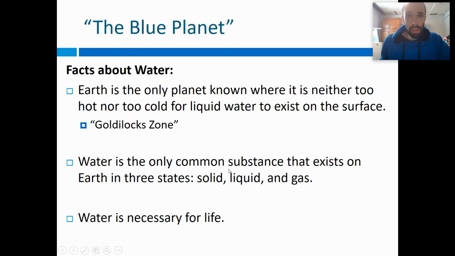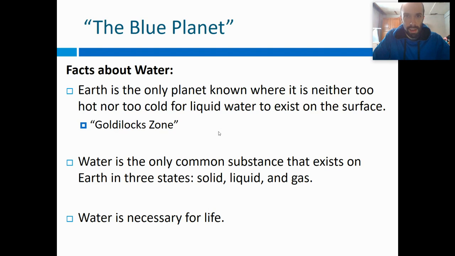So let's start off with just talking about Earth in general. And when we do some astronomy stuff, we'll talk about this a little bit later on. Earth is very unique. We have water, as you guys know, and that water is pretty unique because not many other places actually have water. In fact, we're the only place that has water in all three phases. We have solid, we have liquid, and we have gas. And there's nowhere else like that.